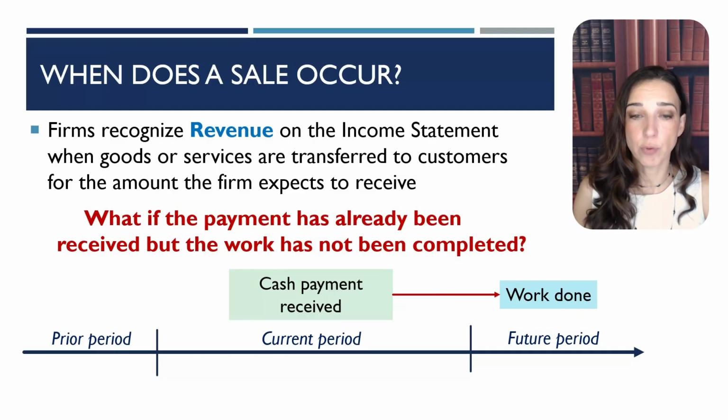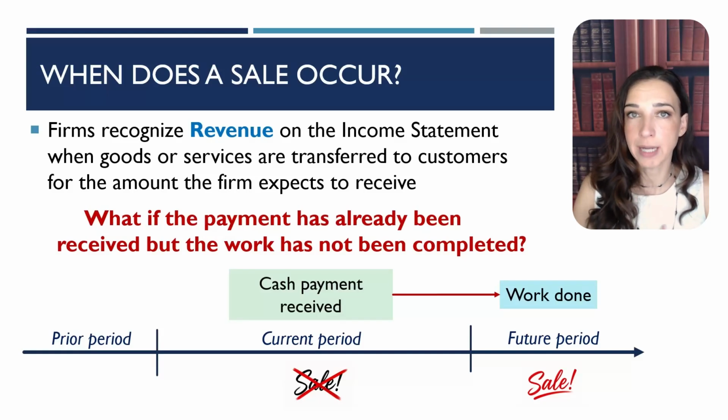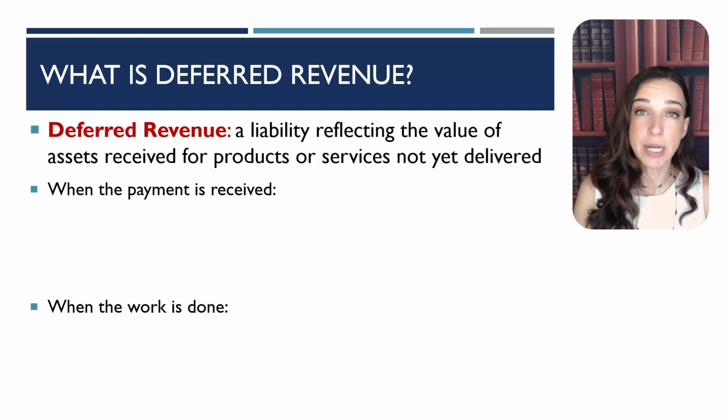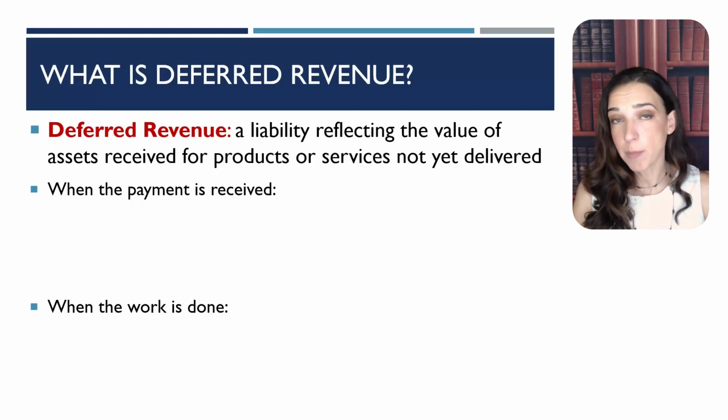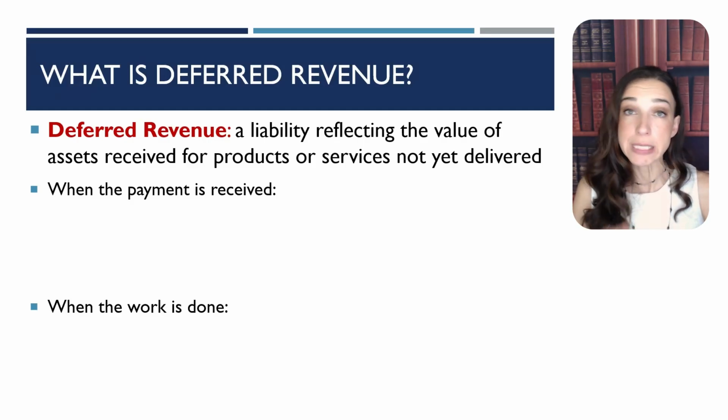So it's very important for us to make sure that we do not recognize revenue on the receipt of the cash, because under the accrual methodology of accounting, we get to record the revenue in the future period when we actually do the work. In the meantime, when you have received the payment from the customer, you're going to recognize it as a liability on the balance sheet. So the most common language is deferred liability. It was a little bit more common to use the term unearned liability previously. We don't see it. According to the new guidance, that's not language that is typically used.